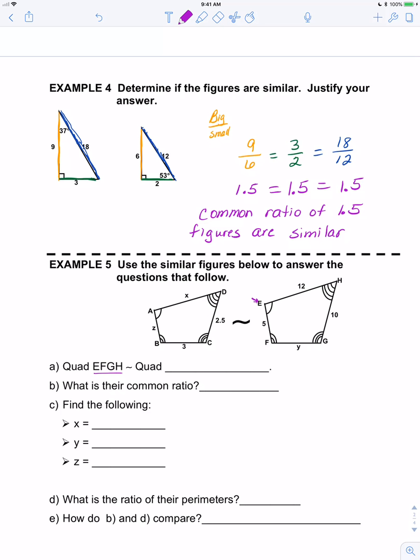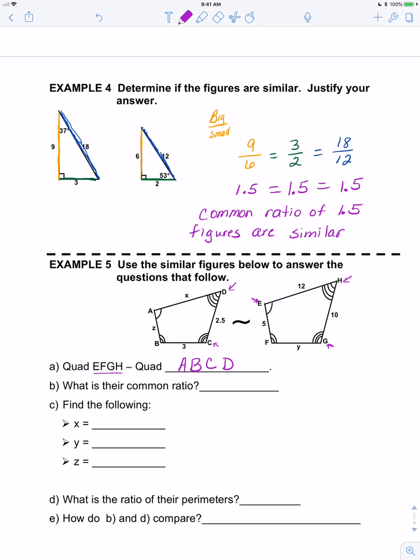quadrilateral. Well, we're also told that this angle has the one mark, so we're looking for the angle on the other one that has the other mark, and that is angle A. Okay, so then we're going to 2, so that's B. Going to the 3 marks, the one that corresponds with G then would be C. The one that corresponds with H is D. So we would say it's got to be quadrilateral EFGH is similar to quadrilateral ABCD.